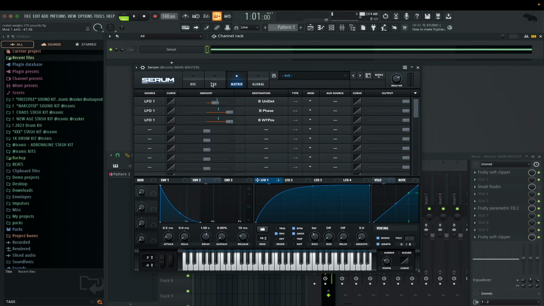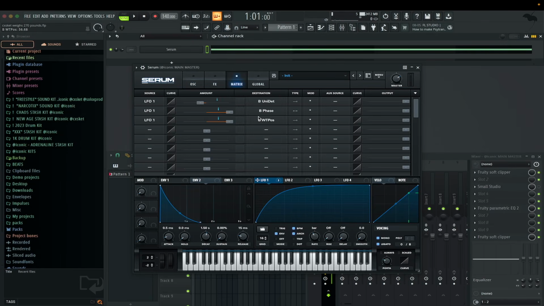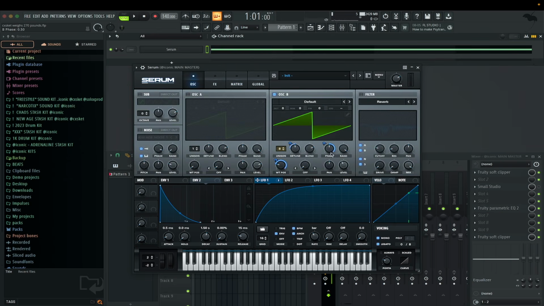What this does is I'll show you guys the difference. Two way is this right here where it goes left and right. One way is where it goes only from left to right or right to left. So these two right here are on one way and this is on two way. All you do to change it is just click this arrow and then this will be on one way. Or if you want it to be on two way, you click it again and it's back going both ways.